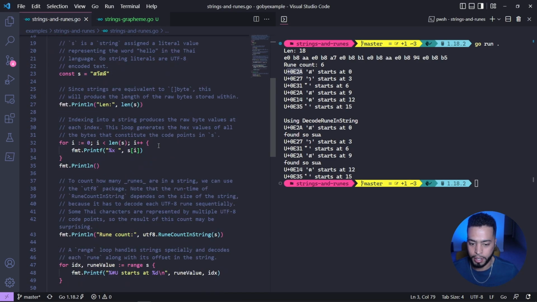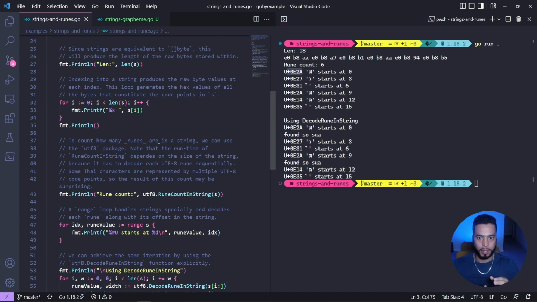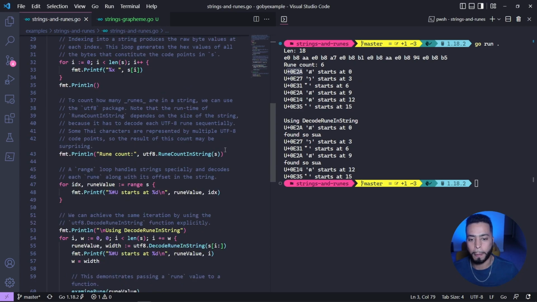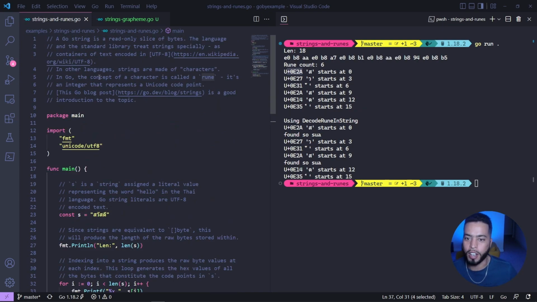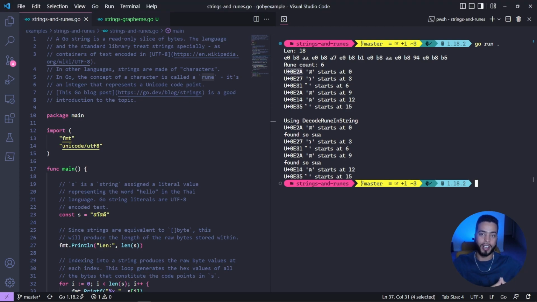For example, every rune variable is an integer. Actually, I'm going into too much detail here. Let's continue. The idea of runes is stated at the very top here: in Go, the concept of a character is called a rune, which is an integer that represents a Unicode code point. So in Go, we specify in a variable the type rune, which is an integer, and it just saves this value right here. We're going to see a little more on how it actually works.